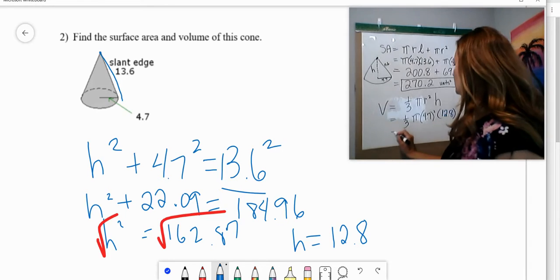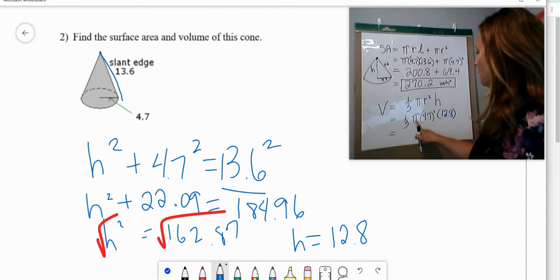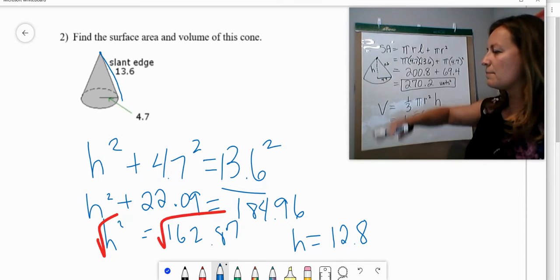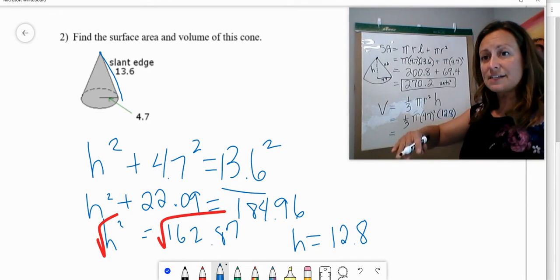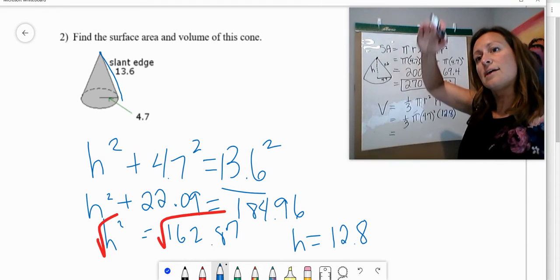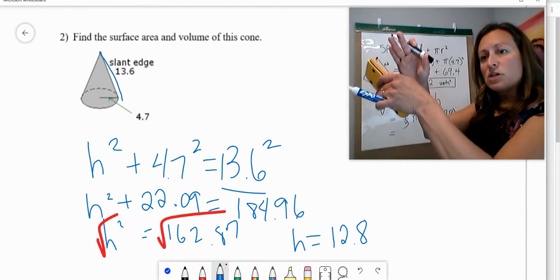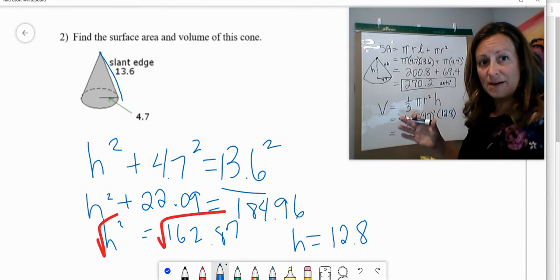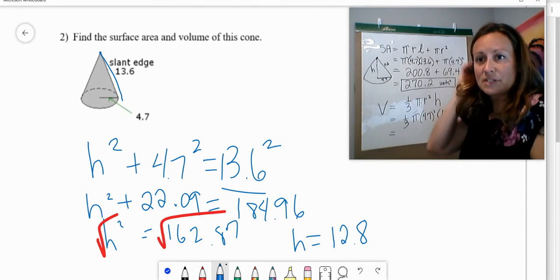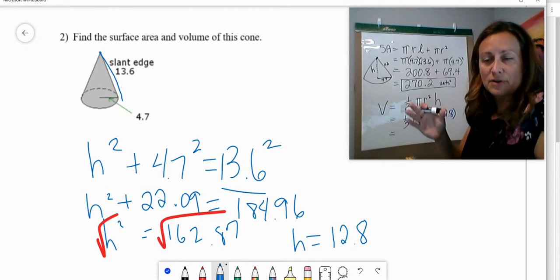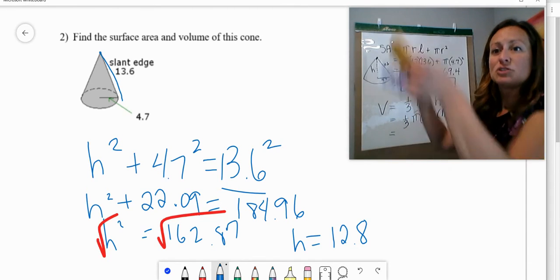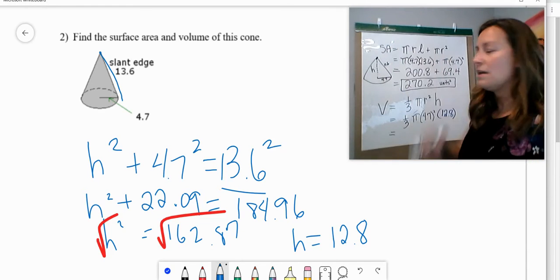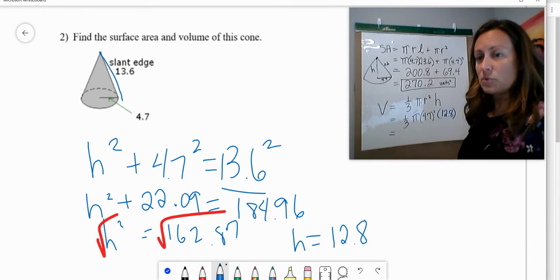And so I'm ready to calculate. Notice that pi r squared, this is the area of the base. And then we're multiplying it by the height. But this is not like a cylinder where it's a bunch of circles stacked up. It gets progressively smaller. So the 1/3 takes into account, that's just how it works out. Somebody discovered that it's always 1/3 of what it would have been as if it's gone straight up like a cylinder. It's gone progressively smaller to a point, and it works out to 1/3 of what it would have been.